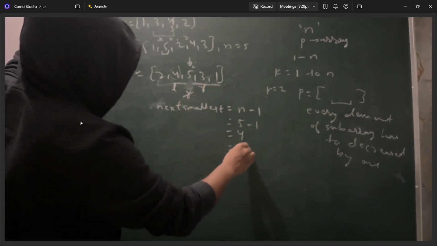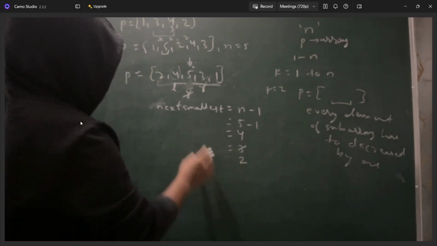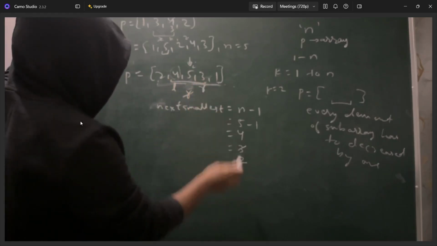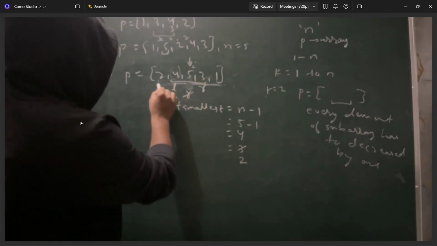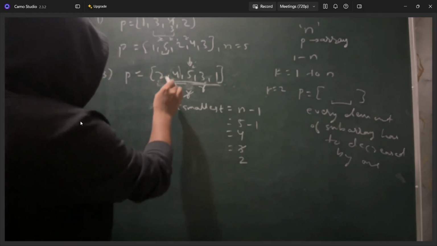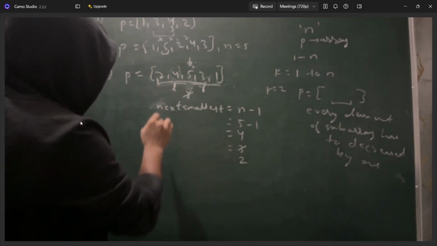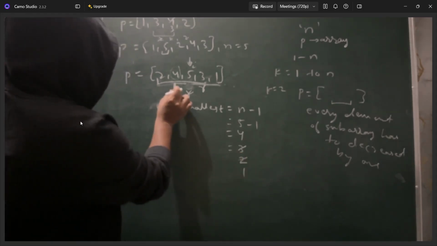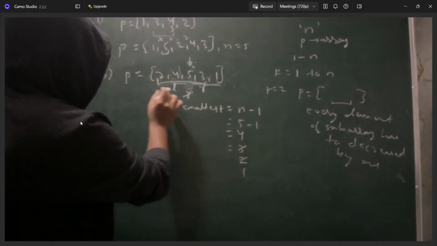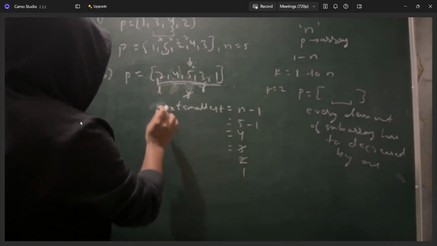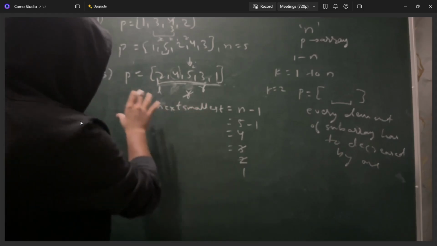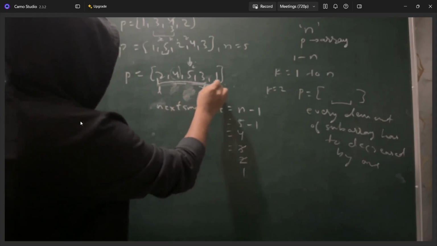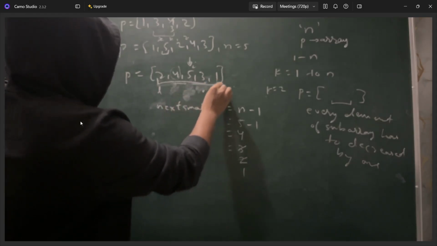Now your next smallest element that you want to find is that you have a 3-length subarray and you want to find 2. From the left you will find 2, you have found 2, so that is fine. The next smallest element that you are going to find is 1. From the left, there are no elements to be checked, so you will not check on the left, but on the right-hand side you will check. You have 1 on the right-hand side, so your pointer will move here.